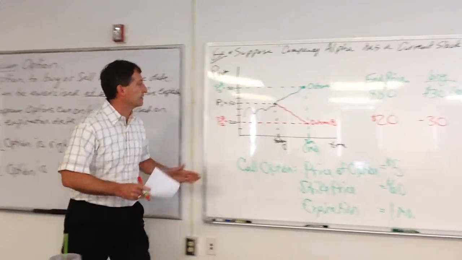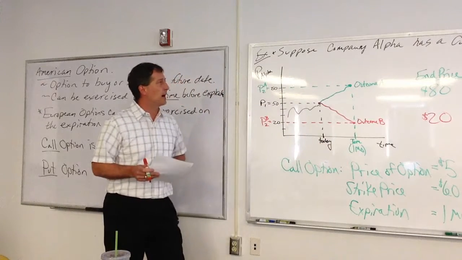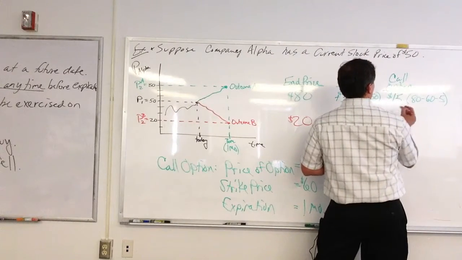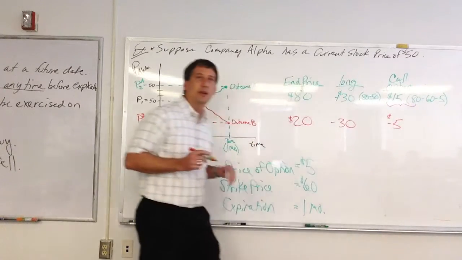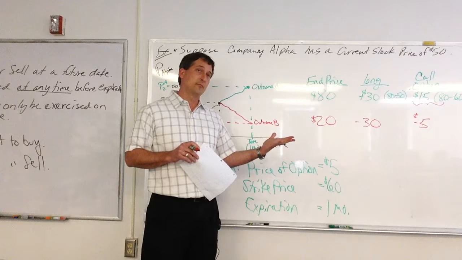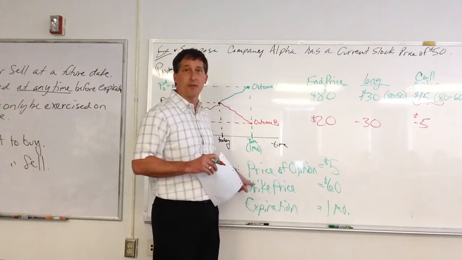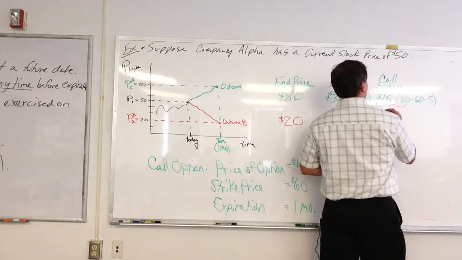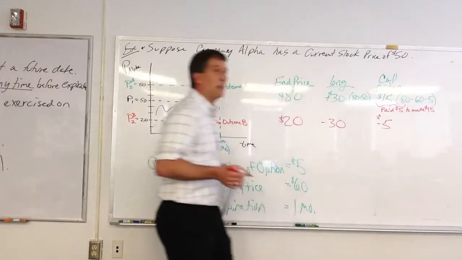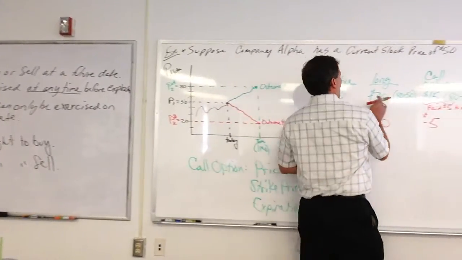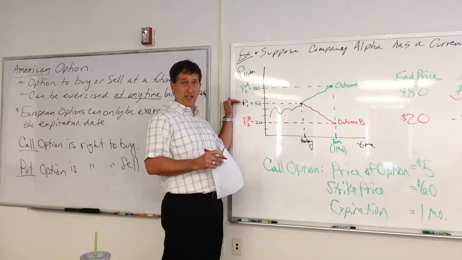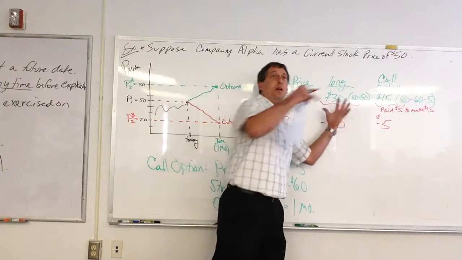You lost that 5. Start looking at it from the whole time frame of when you bought it to when you sold it. Okay, so up here, how much money did we have exposed to have the $15 gain? How much money did we have at risk? Just the 5, right? Because we paid out the 5, we put the 5 at risk, and then we had the upside of 15. So we paid 5 to make 15. Not a bad rate of return under those set of circumstances. With the long position, we paid 50 to get that 30. So we made more money, but the point here is that we potentially put more at risk to do so.